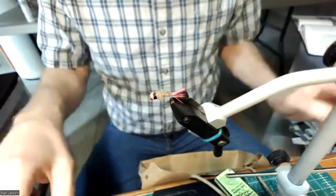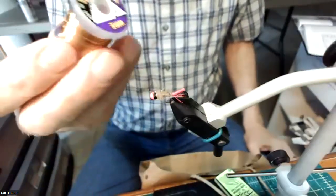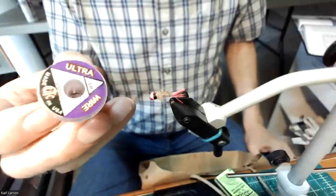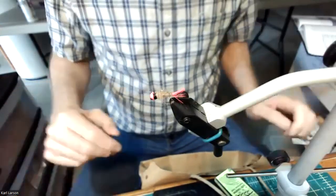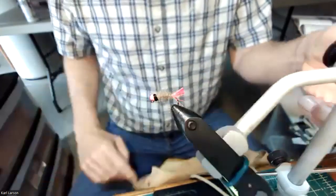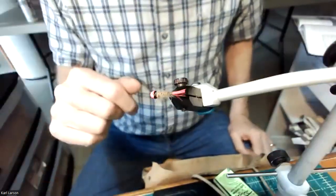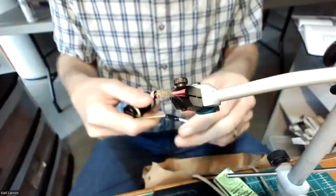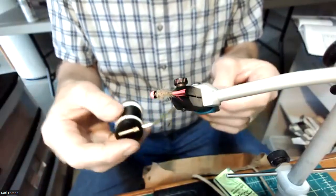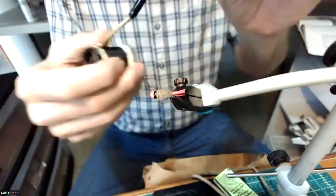And then for the ribbing, I'm just going to be using a small gold wire. You could use a number of things if you wanted to. Since this is a size 14, I'm going to use a thinner wire for the ribbing. And then you can do a number of things with the hot spot if you want. I'm just using some very old waxed black thread.